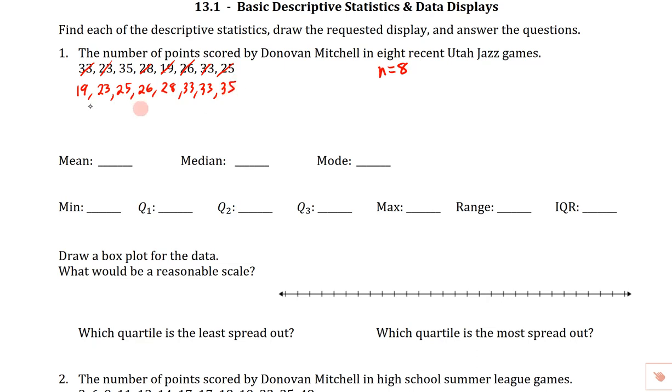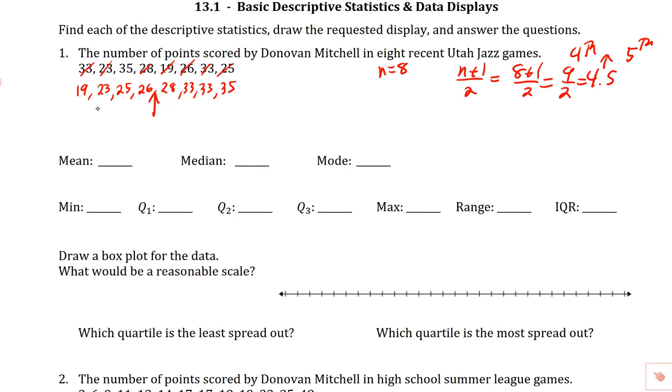Now, here's why I wanted to do this first, because this is a bit of a pain. In order to find the median, let's use the formula (n + 1) / 2. So we're going to do (8 + 1) / 2. This ends up being 9 divided by 2, so we end up with 4.5. That means it's in between the fourth one and the fifth one, right in between there. So let's count. 1, 2, 3, 4. And here's 5. So what that means is the median is right in between the two of those.